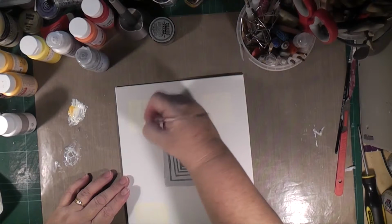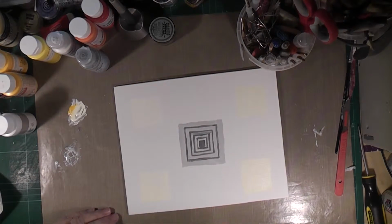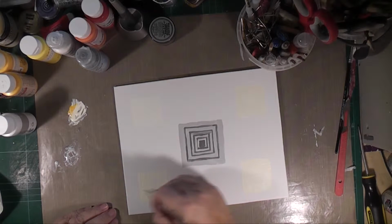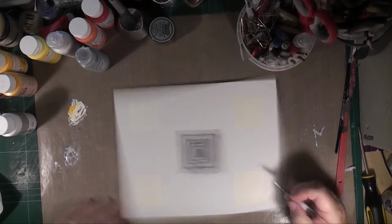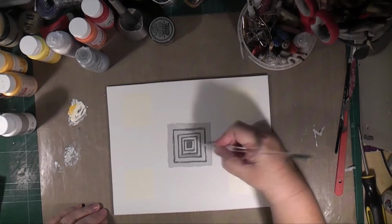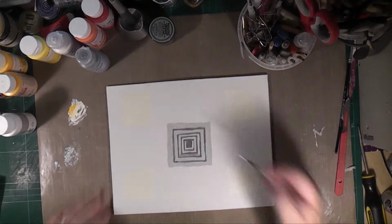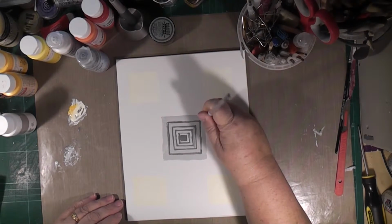So, as soon as this is done, I think I then go and do the background. So as soon as this is done, and the background's done, we'll get on to the interesting bits. We're getting near the end of this one. Just touching up here to make the vent look a bit better.